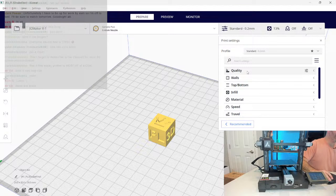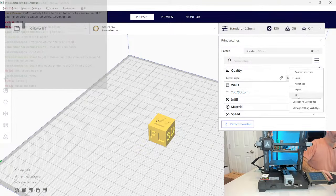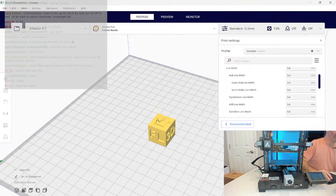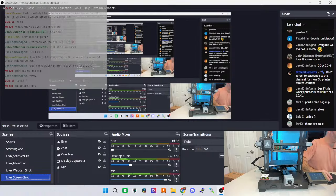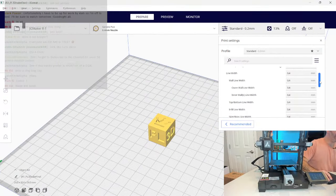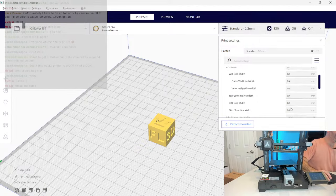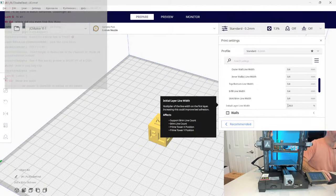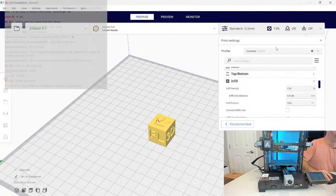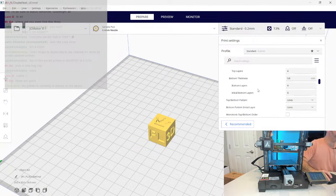Okay, so quality, 0.2, oh, we're not even on expert mode? Come on, man. So 0.2 layer height, 0.4. Are we on screenshot? Yes. Okay, line width, 0.4, whatever. I mean, I want my initial line width to be a little bigger. I don't know if it's really going to matter. Line width, wall width, outer, inner, top and bottom. Infill, skirt, initial line width. Ooh, 120%, I like that. Good wall. Infill is at, what, 13%? Perfectly fine.